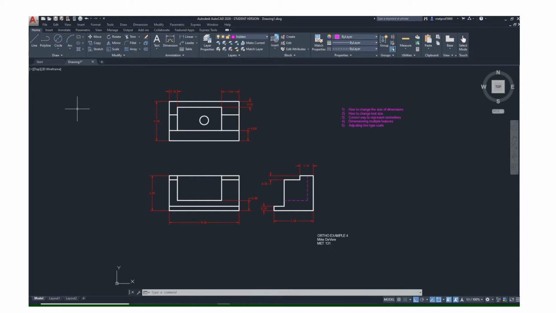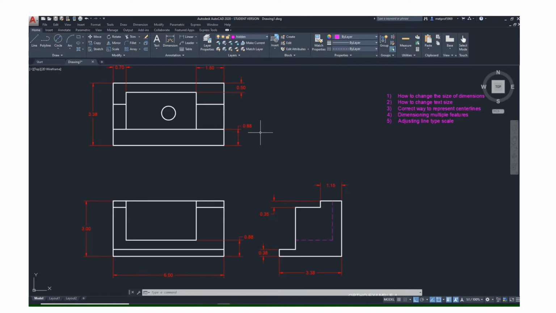In this video, I want to go over some common areas that I think people need to work on. Just let me go down through this little list I put together. One is, how do you change the size of dimensions? What you don't do is change the size of the text, as I've said multiple times. So if my dimensions are too big or too small, what I need to do is adjust everything about the dimension, not just the size of text.